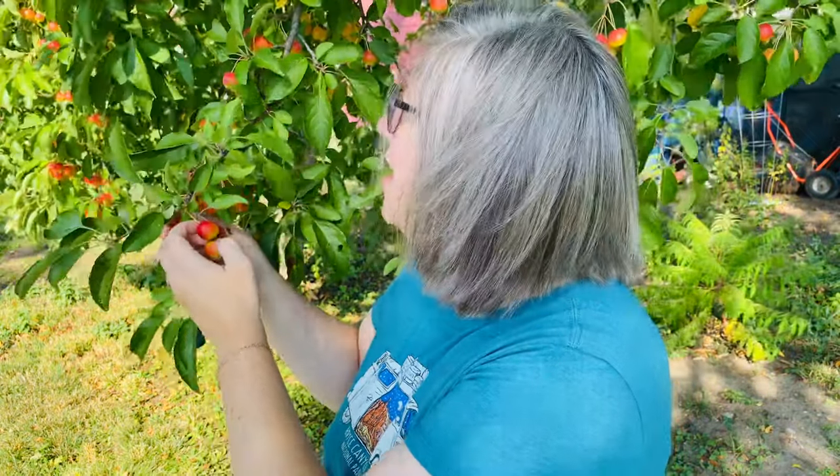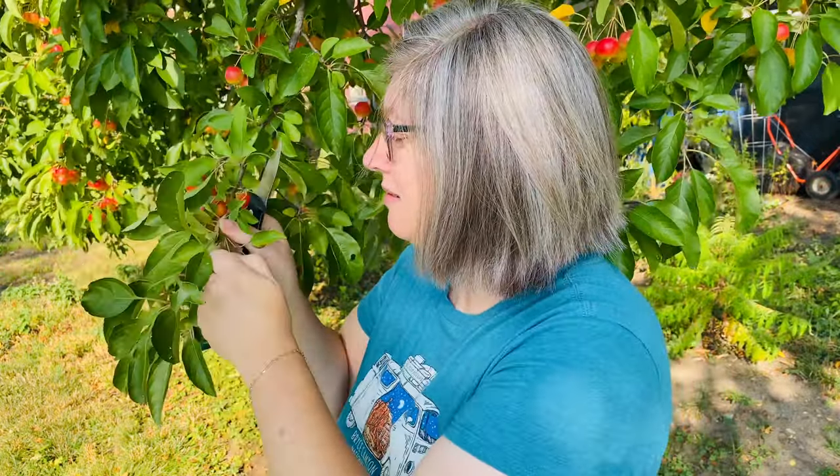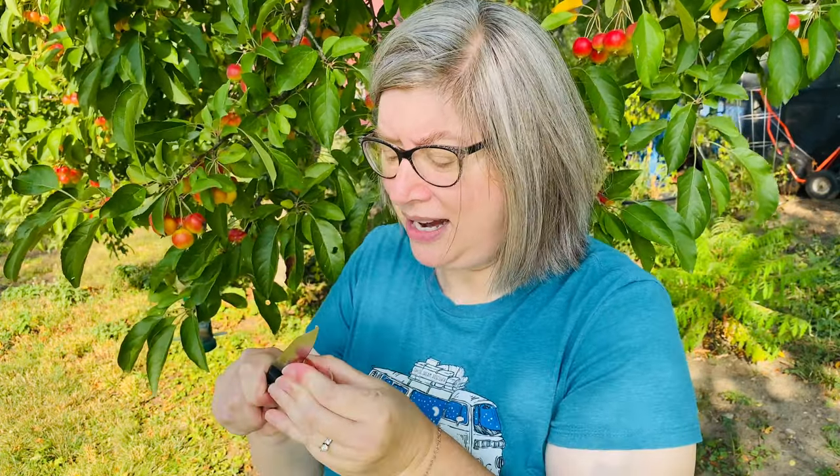The first thing is to figure out if they are ripe. Online it says they should have a little give to them when you're feeling them — they don't really have much give yet. The next trick is to cut them in half to see if the seeds are brown inside. They don't feel very ripe. I cut one in half — it's pretty tart, but probably good with sugar. I think I better go inside and cut a few in half there so it's a little safer for me.